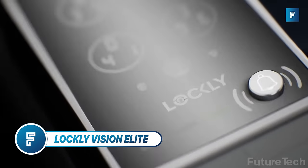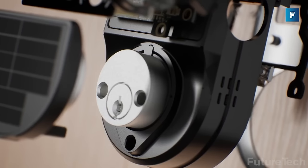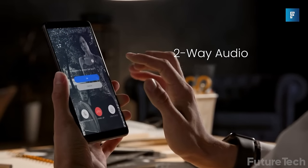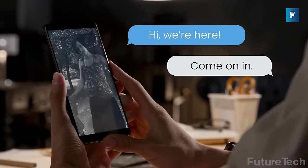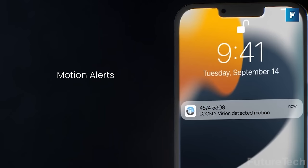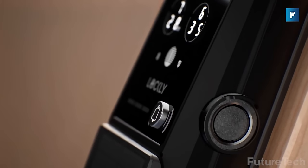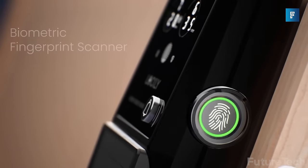Lockley Vision Elite. Lockley Vision Elite is the next evolution in security essentials. It combines camera, doorbell, two-way audio, and a smart lock into a single functional and practical unit. This amazing door lock has full HD video with an integrated motion sensor that alerts your smartphone of any activity. And for security, try the fingerprint access lock, which keeps unwanted visitors out and wanted guests in.